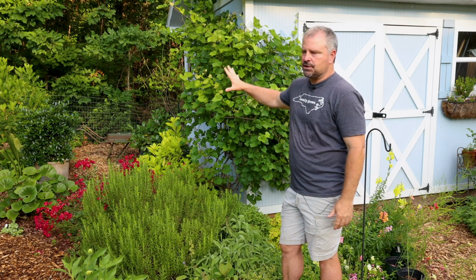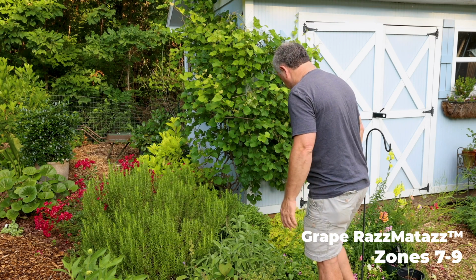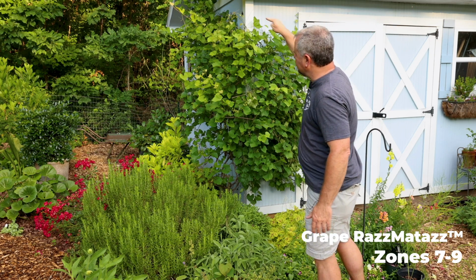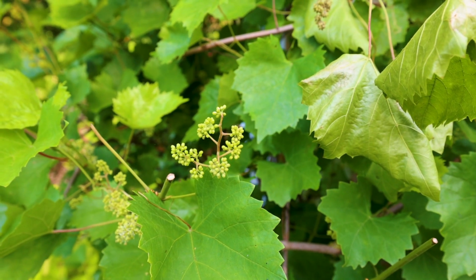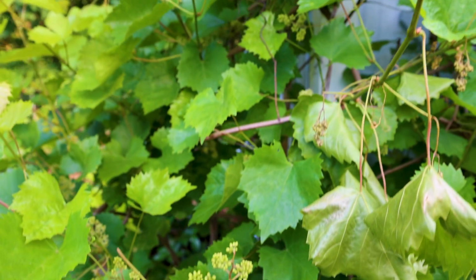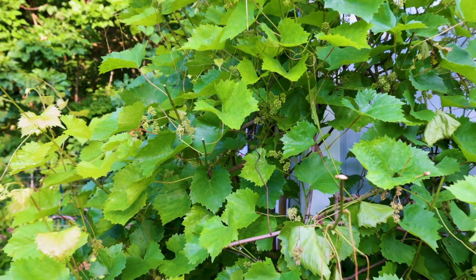This little corner of the shop needed some control. This razzmatazz grape had just taken over, but I've limbed it up, and I'm going to get it trained across the top of the building. It already is going that direction, and any limb that comes away from the building, I'm going to prune back. I'm not going to prune them right this second, though, because they've got lots of grapes on them. But I am practicing some control over this thing, because it is a happy grapevine and can get after your landscape pretty hard.